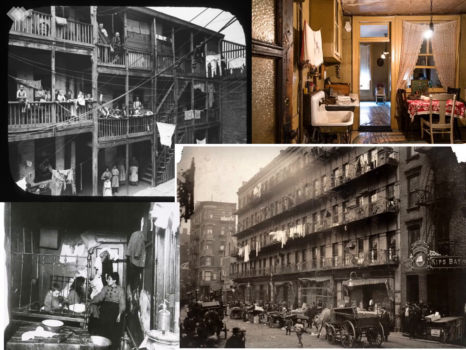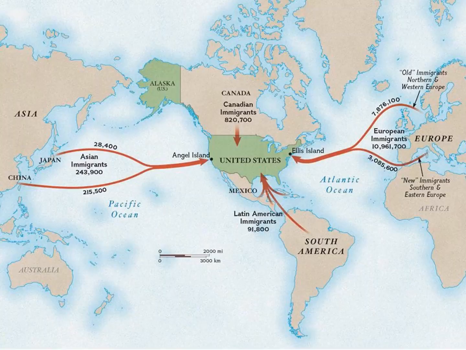And it's in these communities, these rundown tenements, that would become the hub, the nucleus of our earliest immigrant communities. And they have a great museum in New York if you ever have a chance. They have one that they kept up for people to come and look at, the Tenement Museum. But yes, these places were once commonplace, as you can see here from these various pictures of that era. So let's talk about that.